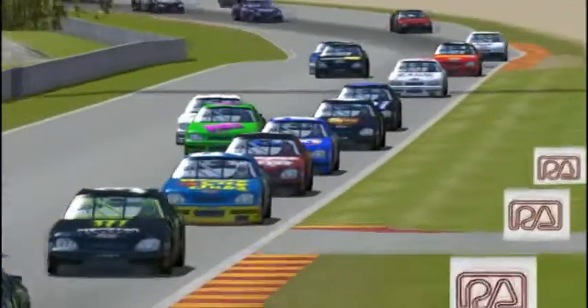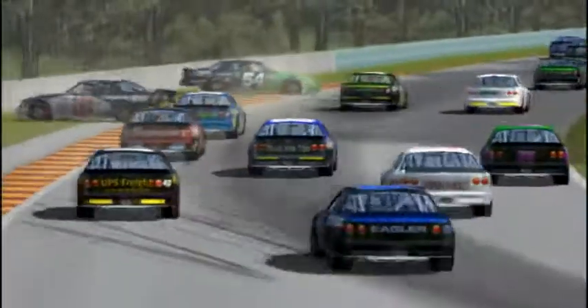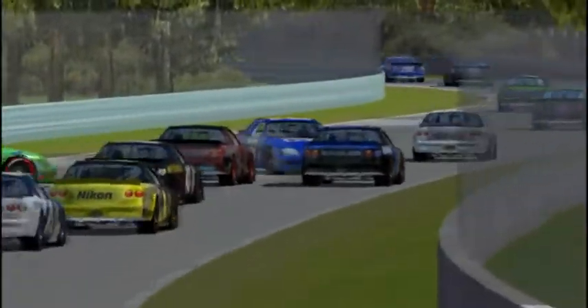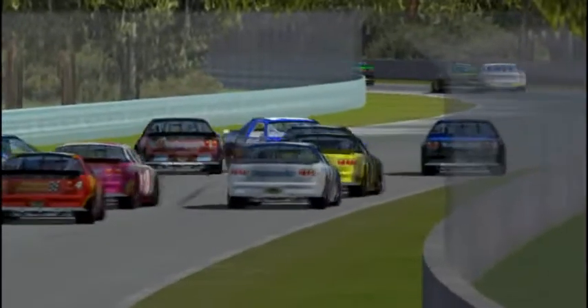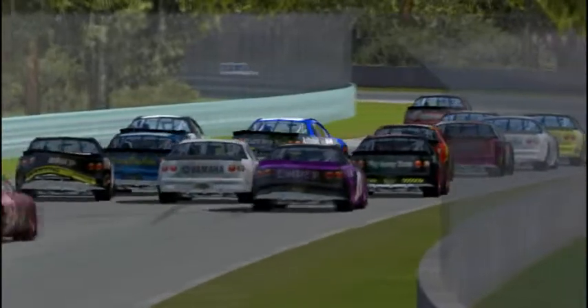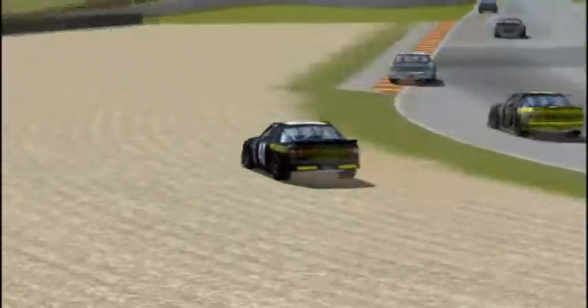Speaking of Sear, we're going to have a look at it right here and see some of the other people that come piling into this mess. There's the 51, nowhere to go. Sear gets turned around. The 40 car hits there. I think that's Martin Baltin Jr. in the 96 who got into it as well. Motoko kind of turns into the 28 car for no reason. Sakura Motoko just throws it off the road at the end of the first lap.